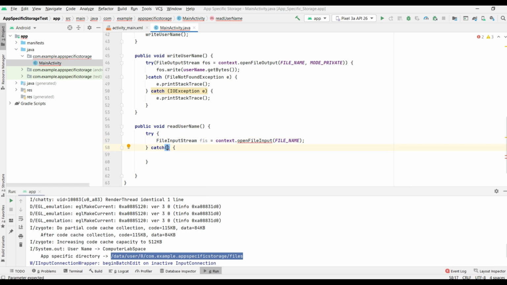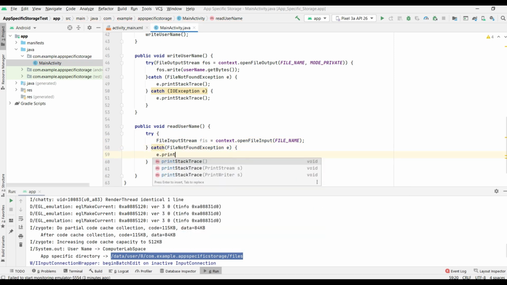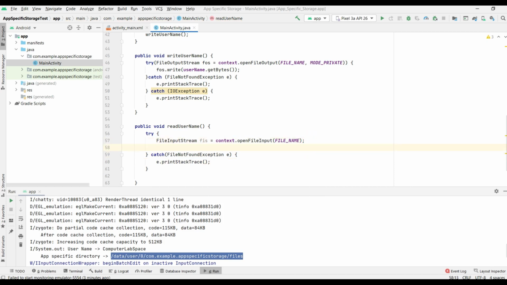So one is FileNotFoundException. Okay, so now we got the file input stream, and that I will pass to the input stream reader.